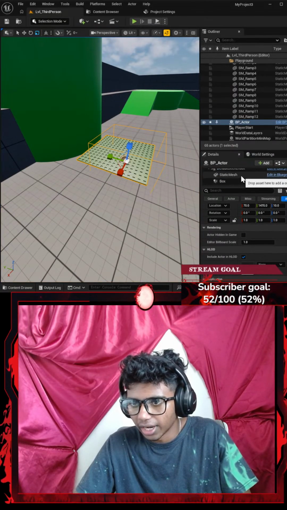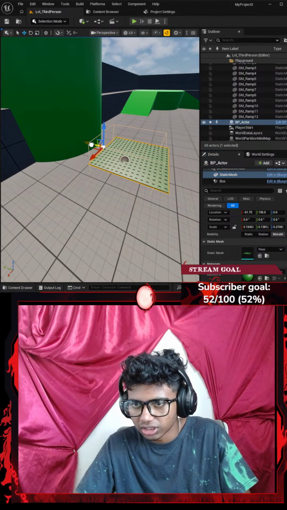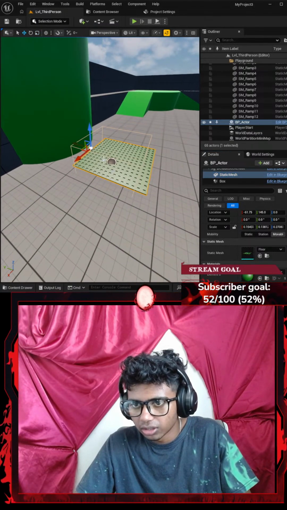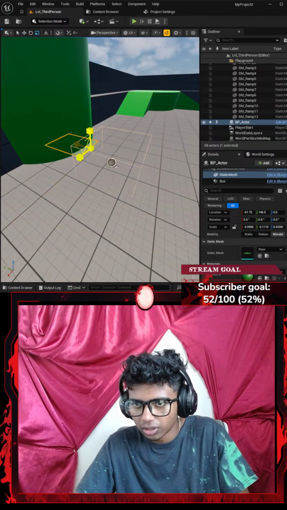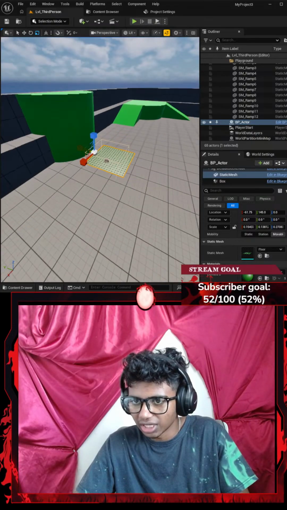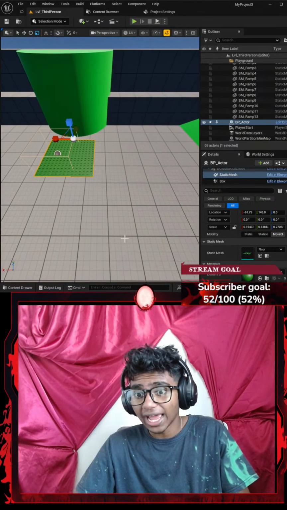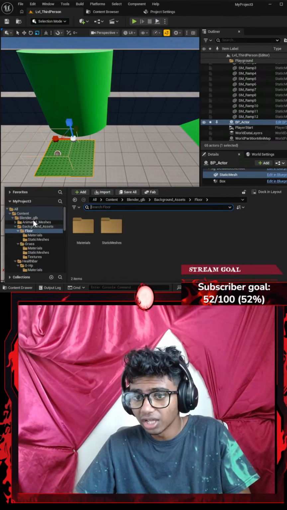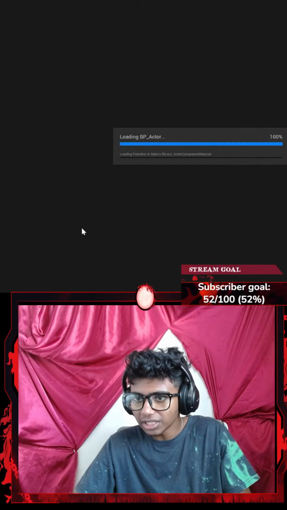Let's go ahead and click my static mesh. I want to hit W and get this right under this. There. And then I'm gonna hit something like R to scale it a bit lower. Okay, why can't I actually scale it lower? Maybe I want to try setting it. Wait, what if I actually go to content drawer? I go to my content, go to my blueprint classes, double click my actor class.